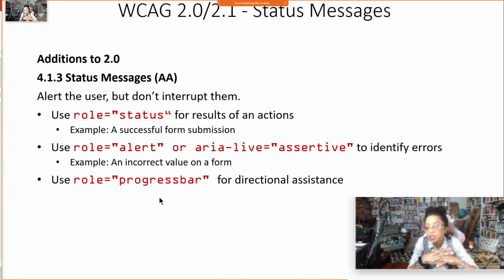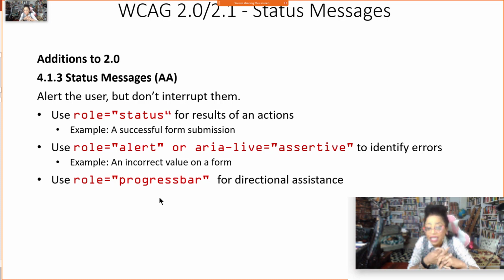Now, alert. You can say role equal alert, or you can do the ARIA Live assertive to identify areas. This is when an incorrect value is inputted on a form. It notifies the AT that an error has occurred.